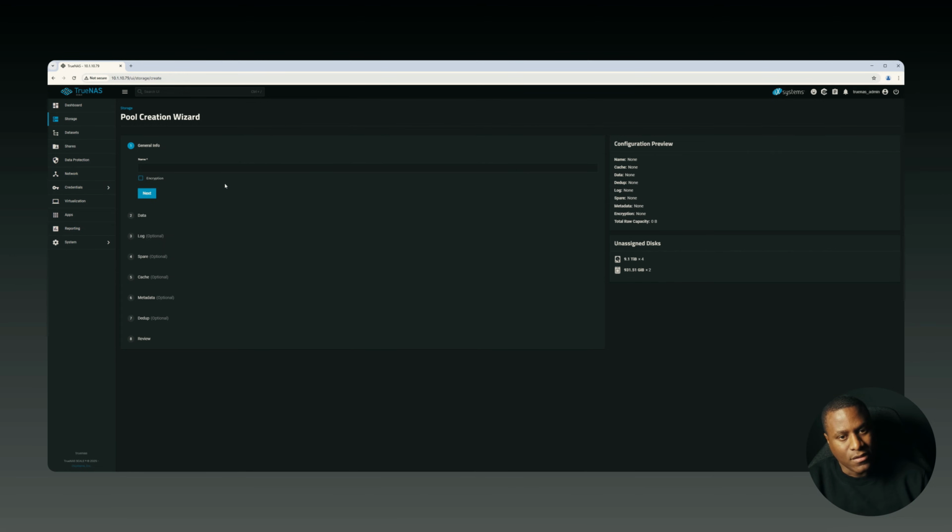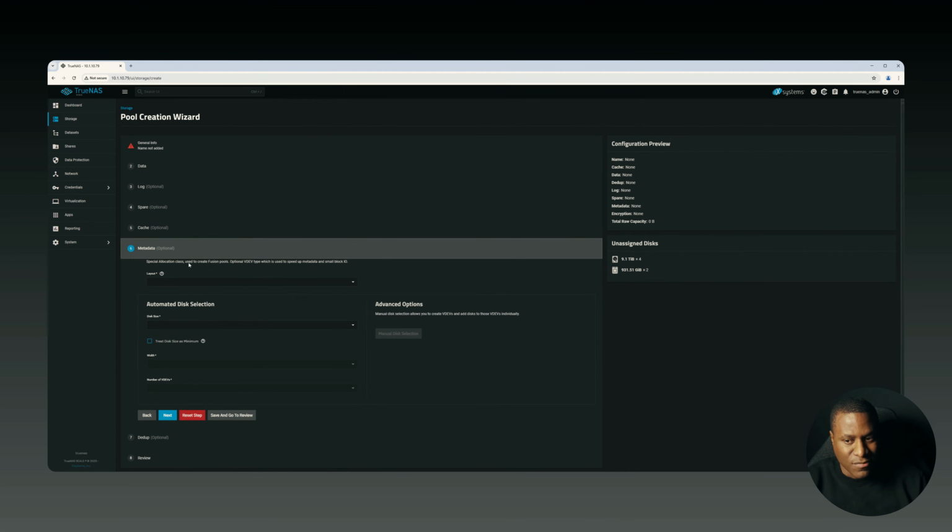In my case, the sections that I'm going to worry about here are number one, the name of the storage pool, the data, the log, and then the cache. The rest I'm not too worried about right now. I don't need a spare. Metadata, I don't really need at this moment. Dedup, I don't really need that. Metadata is mostly used if you're accessing small files. Again, there are so many things that I want to build in this environment, I don't know if I'm going to run into that issue yet, where I need to access a whole bunch of small files, to the point where I need something set up to speed that process up a little bit.